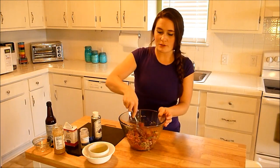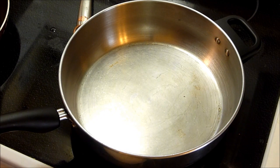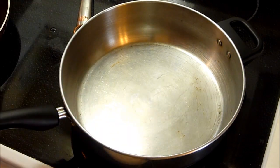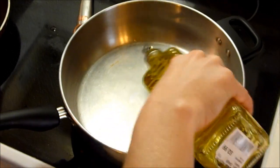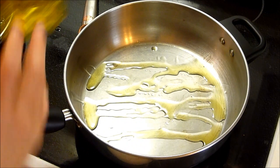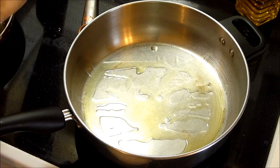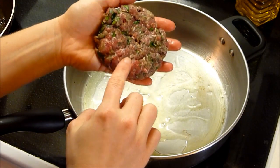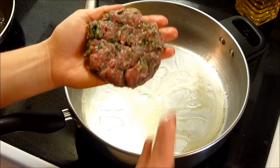Give this a quick stir, and then I'm going to create patties. Make them as big as you like. The perfect way to cook a burger is on the skillet, not on the grill. This is going to sear in those juices and make this the perfect juicy burger, even with lean ground beef. I've been heating this pan up about five minutes on medium heat. We're going to add a little bit of oil since there's not a lot of fat in the meat itself — they will tend to stick. I've made these into pretty large, flat patties. Usually burgers shrink, but since we're using lean beef, there's not a lot of fat to cause shrinkage, so make the patty the size you want it because it will stay that size.